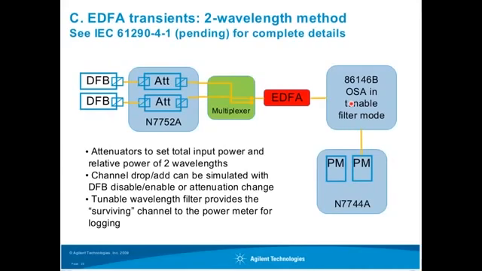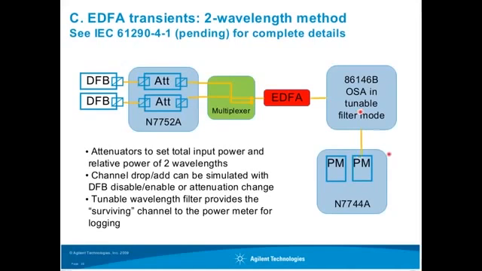That's, if it's a tunable filter, then you've got some flexibility for choosing this one, or using a tunable laser here and testing at different wavelengths. Here I used our optical spectrum analyzer that has a filter mode to do that. So this is basically being used as a tunable optical filter. After the monochromator of the spectrum analyzer, the chosen channel is relaunched into a single mode fiber, and we can take that from the front panel of the OSA and then apply it to a power meter.